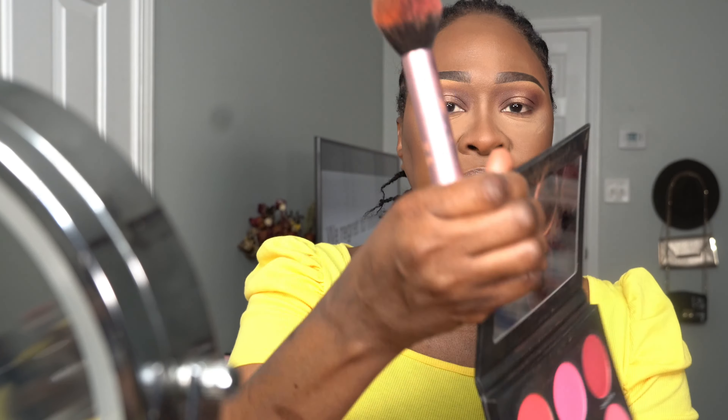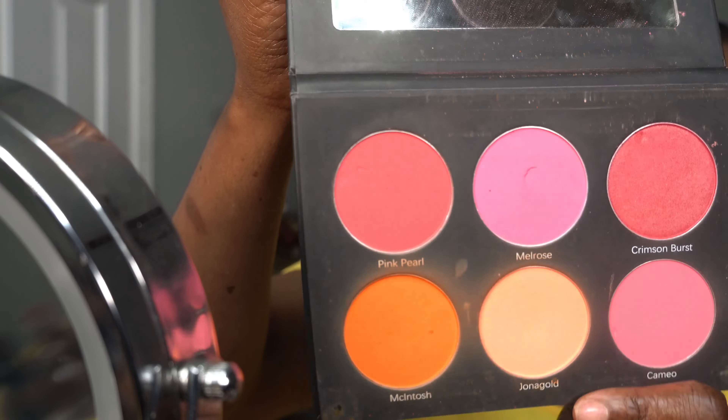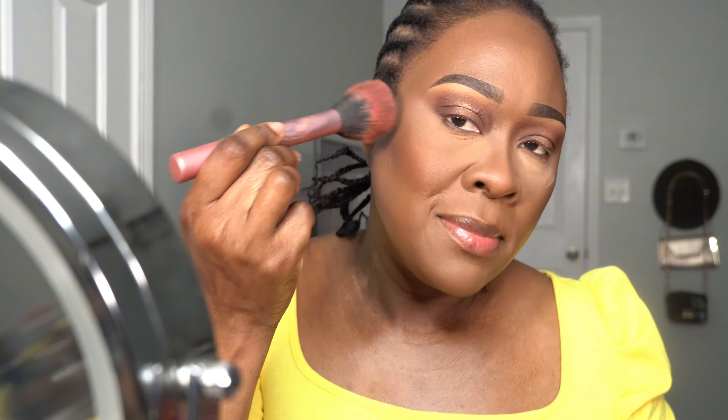Use the brush I was using to do my nose and put a little bit of this to set it. I'm going to use this blush palette by Frutis Cosmetics — these are the beautiful colors. I'm going to grab these two — I know it's pink and orange — but there are no rules. I'm going to put them here and mix them together. I always use the pink or the orange, but today I decided to dip into both and see what happens. You'll never know until you try!